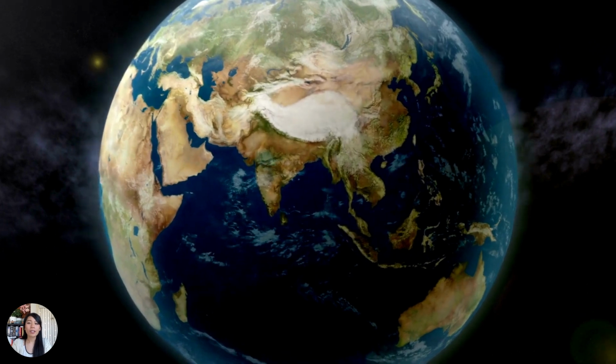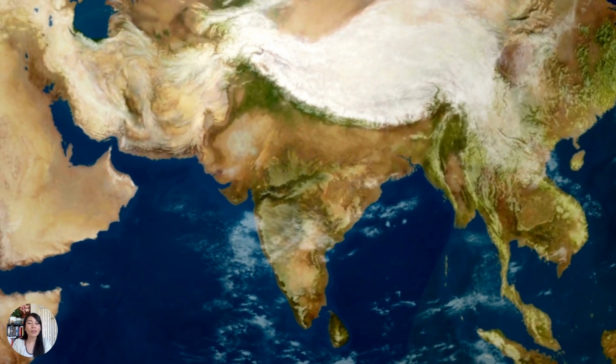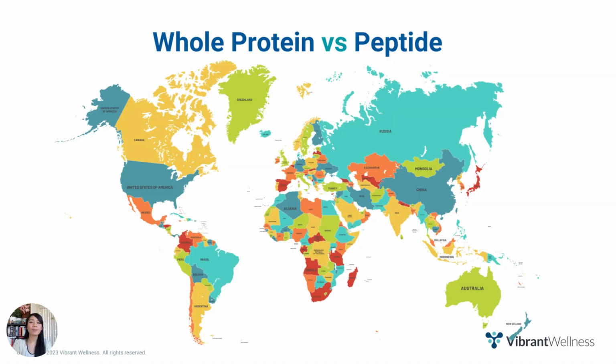Another way to imagine this is to pretend like the whole protein is equivalent to the whole earth, which is what Vibrant's food sensitivity test would be looking at. In comparison, a Food-Zoomer test would zoom in and look at foods at a peptide level. If we continue with the Earth analogy, it's like zooming in on individual countries that make up the whole Earth. Thus, the immune system will recognize whole proteins differently than it would recognize a peptide. And this is why you may see a reaction on the Food-Zoomer test, but the same reaction will not occur on the food sensitivity test, and vice versa.